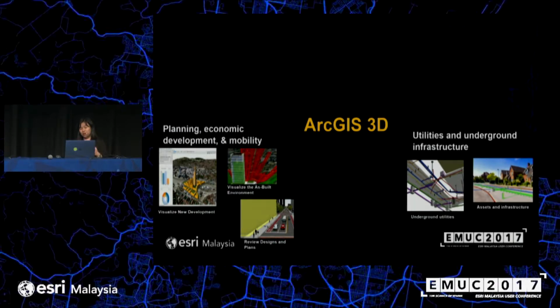Say I have a design in Autodesk, a building design. Then I can compare it with the output. If I fly a drone, I will get a 3D mesh by doing image processing. Then I do a comparison to see any misplacement of the facility or any wrong placing. So those are the use cases in utility and underground infrastructure.